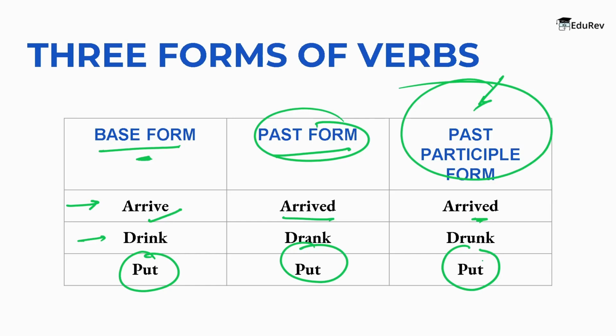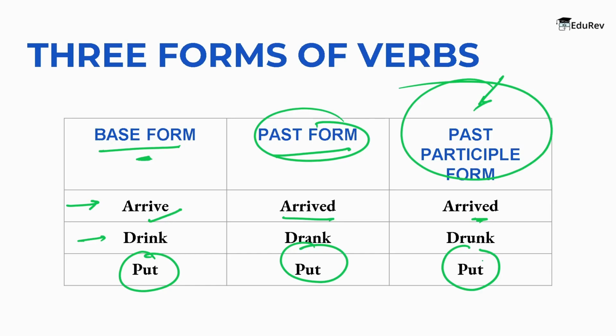So it's very important for you to understand that when we talk about verbs, there can be three different forms of verbs, and you will eventually understand where you need to apply which form when you learn a little bit more about tenses. I'll explain everything about tenses in and out. So you will understand how you can use these forms of verbs there, right? But right now you just have to understand this one particular thing, that not always will your base, past, and past participle forms change.